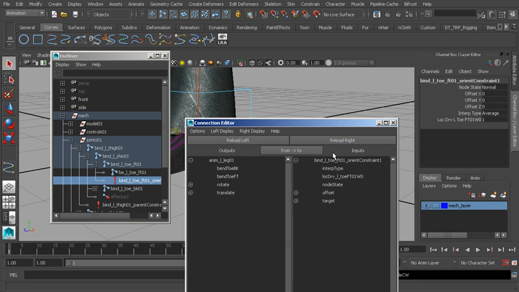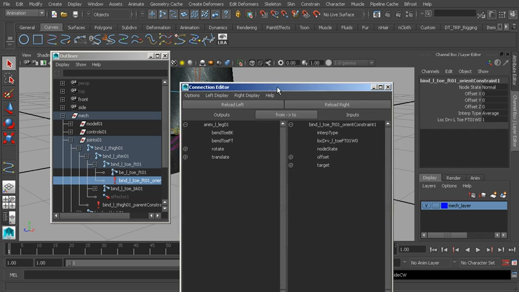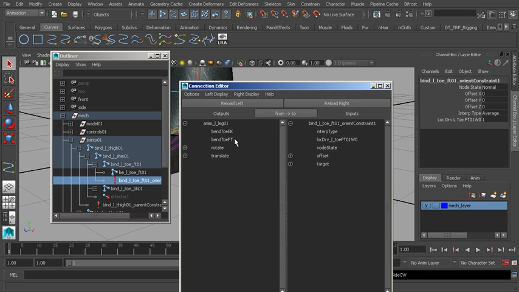So with it selected, we can now load the constraint on our input side over to the right. Fantastic. By the way, if you ever need to swap sides, you could always use from to here. You can go ahead and switch what side your input connections are on and what side your output connections are on. I like to leave it at the default. I've just gotten used to this default layout. But there are some cases where you want to kind of flip that around. So it's nice that Maya has added this. It's pretty handy. All right, so here's what we'll do. We'll go ahead and connect Bend Toe FT into the offset Z of this constraint.